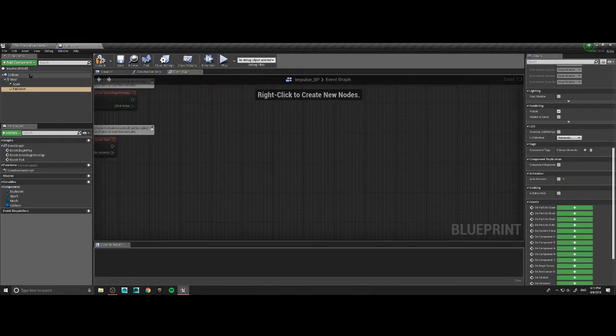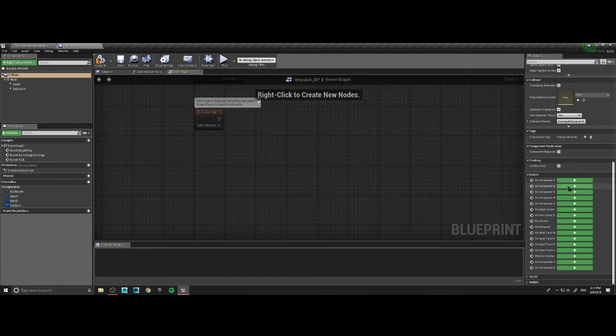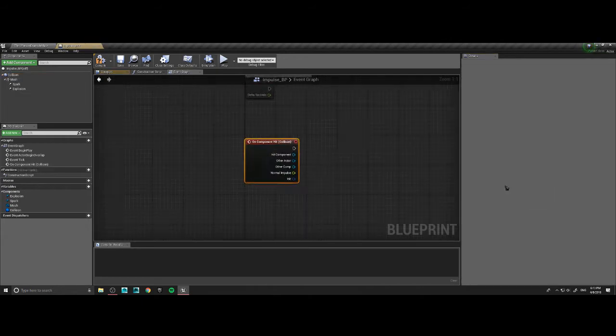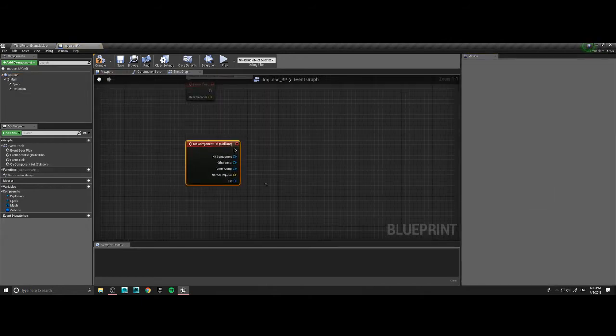So basically, if we click on our collision, we will go over to our events, and on component hit, let's add it. So basically, the moment that this hits something, what do we want to happen?